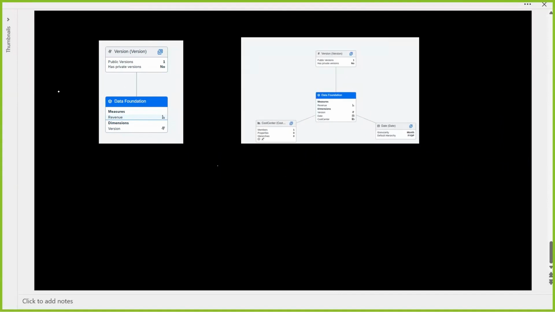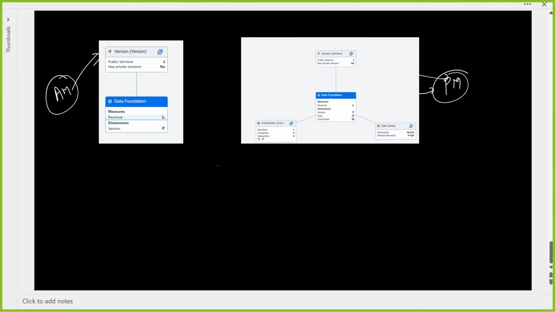So within an analytical model, version is mandatory. Within a planning model, version is mandatory, and the date also is mandatory here. So the two dimensions which are required are version and date.